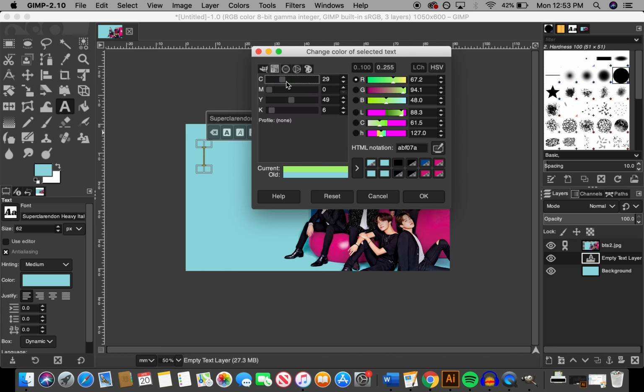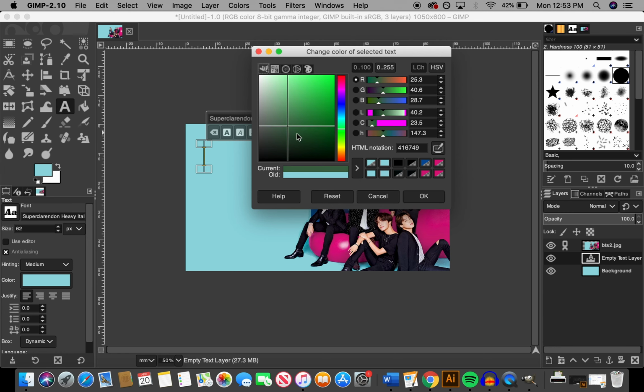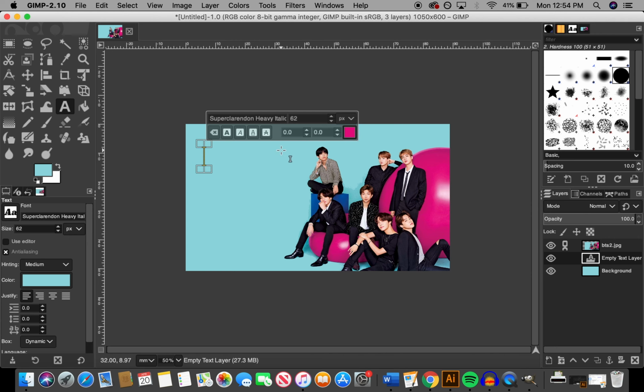You can even use a sliding scale. It's up to you. I prefer this one just because I love being able to drag it and view all the colors as they change. But I also love this tool right here, which is just like another eyedropper tool. And it's always better to pick a color from the composition to use elsewhere, because then it helps make your eye travel around the canvas or your photo or whatever you're using.